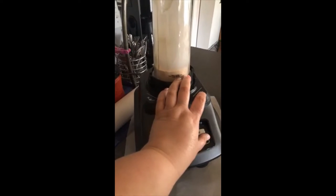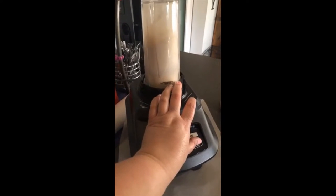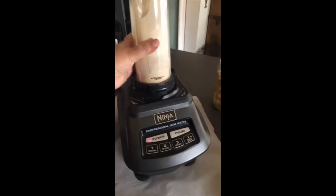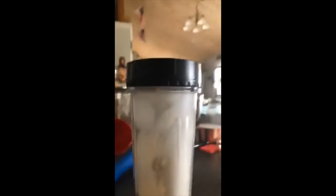It'll be a nice fine powder. There we go. And the same thing applies to your blender cups. You want to make sure everything is tight.